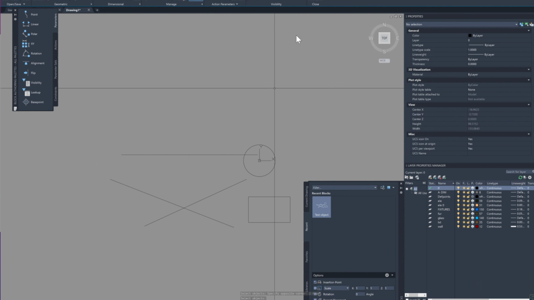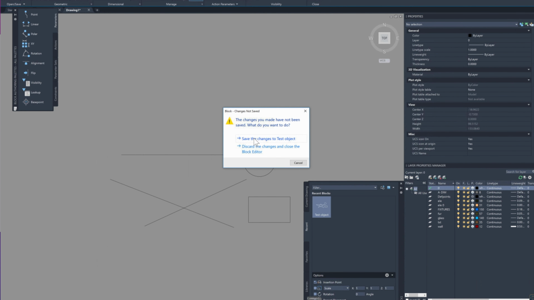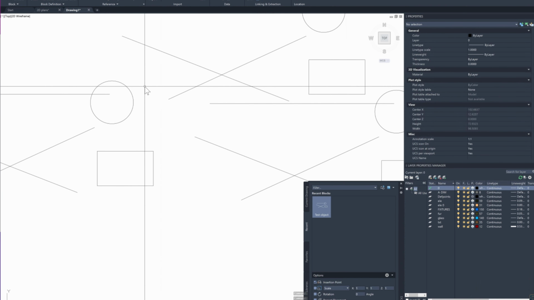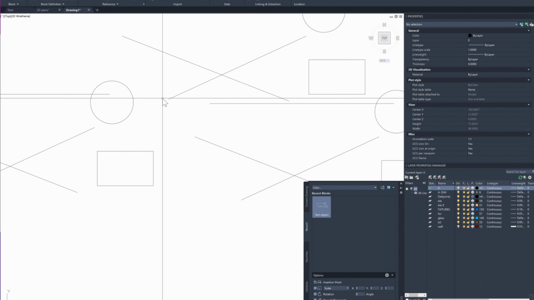Once I'm done editing, I'm just going to click on this tick button, and it should ask me whether or not I want to save the changes. So once I click here, I'm going to save the changes, and notice how these changes have affected all the versions of my blocks. So all the blocks that I have inserted in this document have been affected by the change.